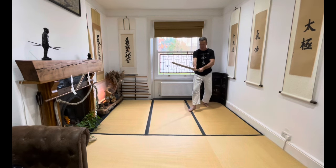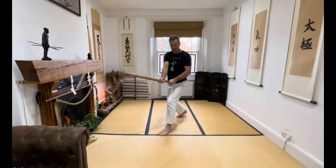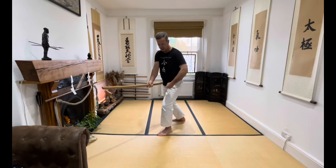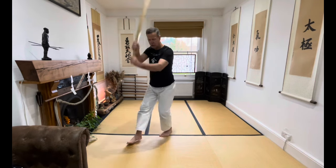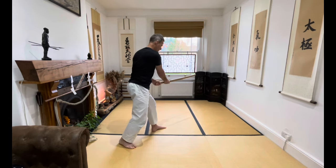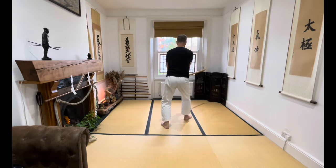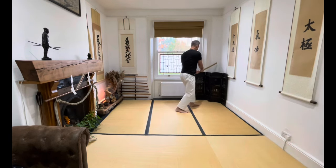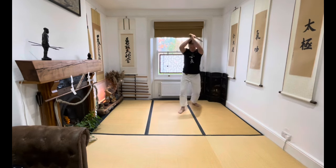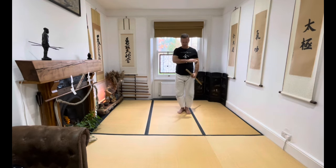So as I move forward, 1. As I continue, I draw myself forward for the second cut. I draw myself forward for the third cut. I swivel and cut, and I have the movement between the feet as I cut. Here, I swivel and cut. So that's the fast way of doing it instead of stepping and weight transferring.